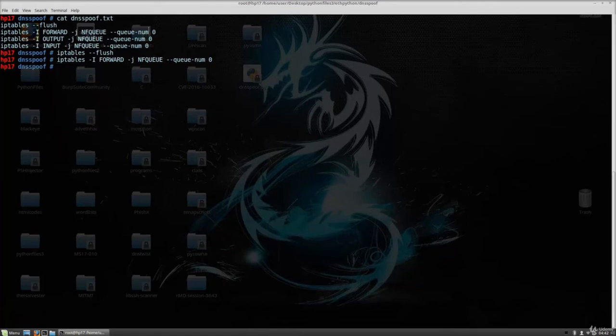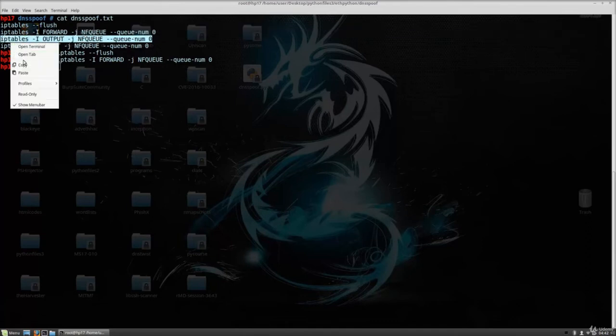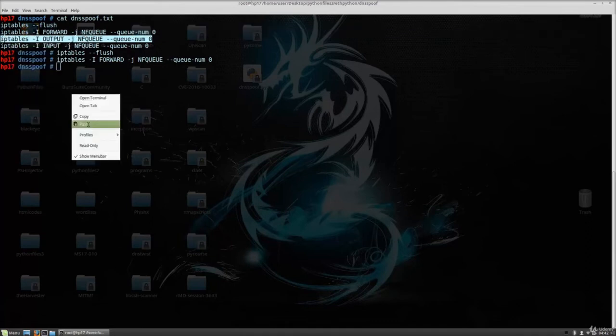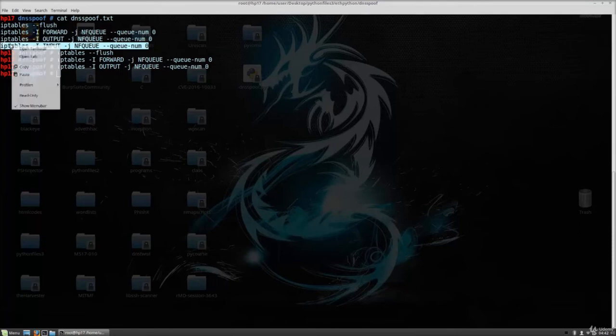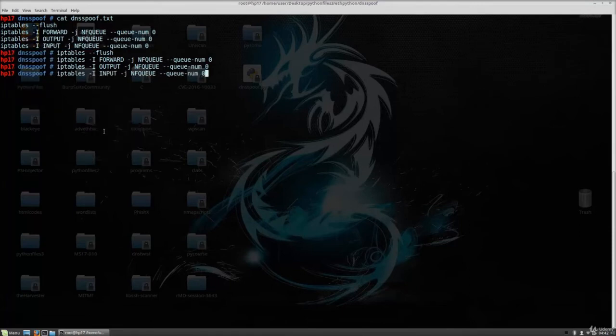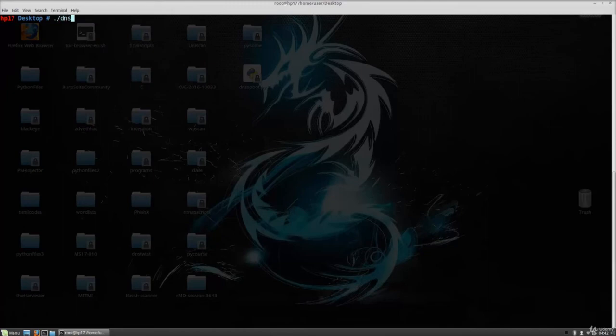And we can copy these other commands so we don't actually type them. Just copy paste. You will need to type it since you're typing it for the first time. And make sure to save all of these commands to a text file so you can have them anytime you want to run this program, since there is no point in actually remembering all of these commands. So we run everything like this. And what I want to do is go to my desktop and run my DNS spoof.py.